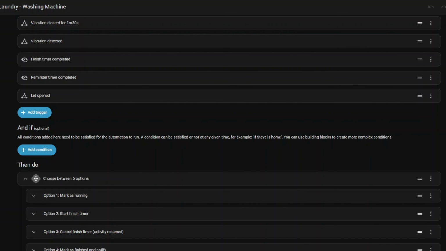And the logic's there that if the washing machine finishes while no one's home, we'll still get a notification on our phones just to remind us. Once we get back, it'll start reminding us again and then go into that 10-minute loop cycle. So we don't come home and forget that there's actually washing in the machine.